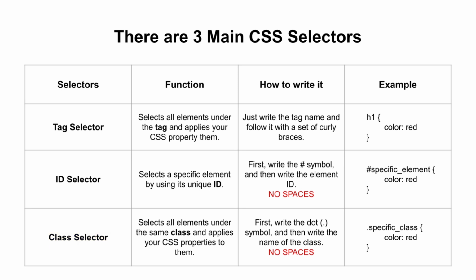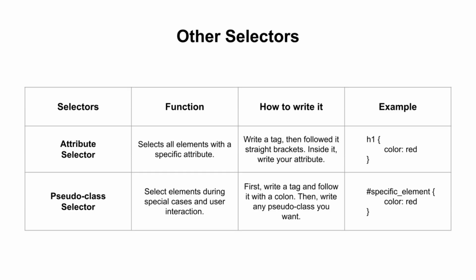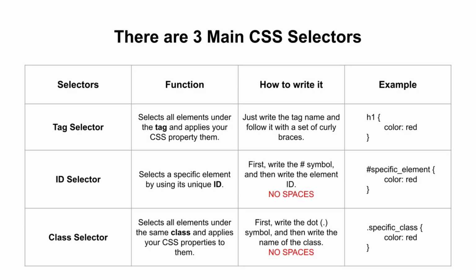These are just the three main selectors, but there are many other CSS selectors that we can use, like the attribute selector, which styles all elements with the same attribute, and the pseudo-class selectors, which styles any element with special attributes during user interaction with our website, like hovering over an element with a mouse. But for this video, we will only focus on the main three that are used most commonly. We will learn about other CSS selectors over the course of time. So let's not waste any more time.